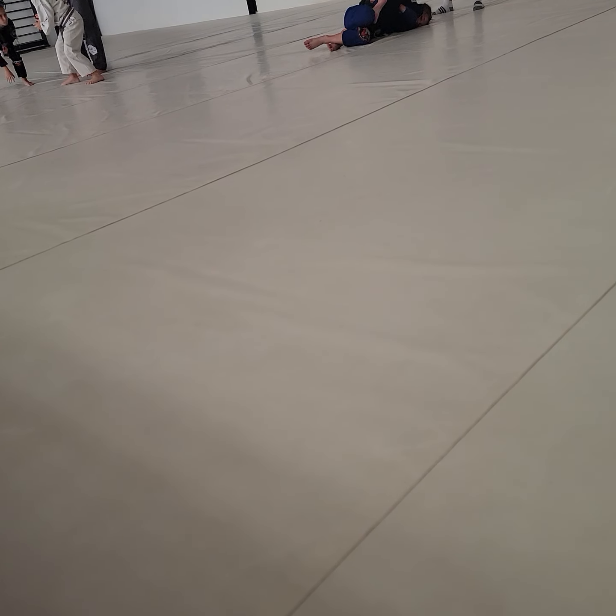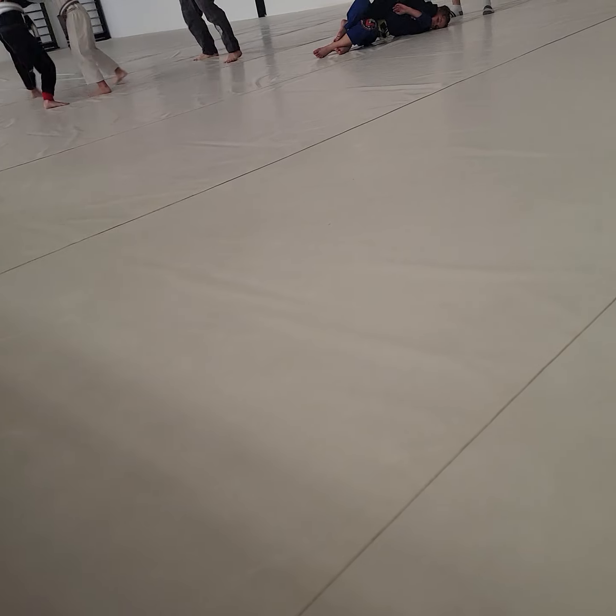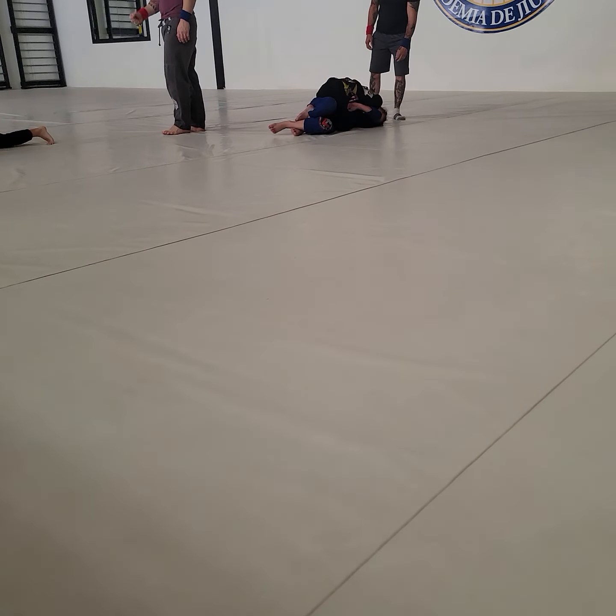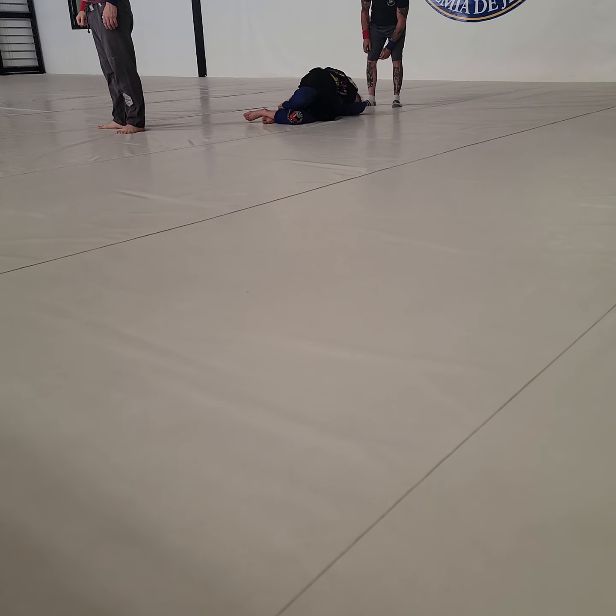Nope, sit. There you go. Shoulder pressure and double unders. Pressure up top. Work up top. Head position. Good head position.